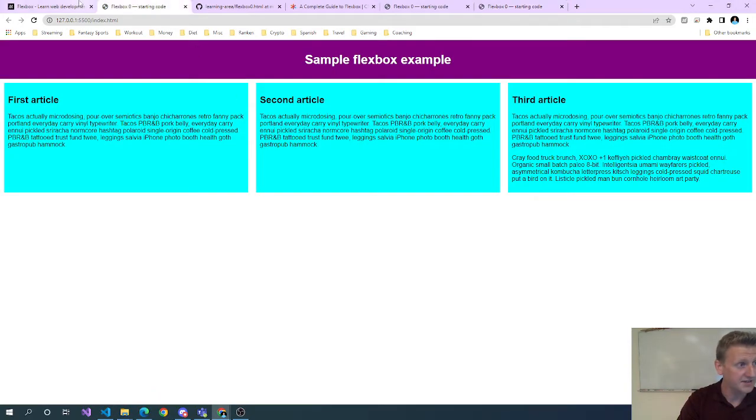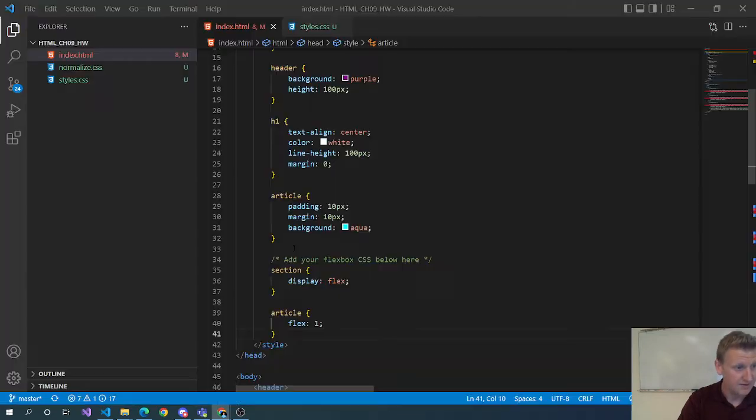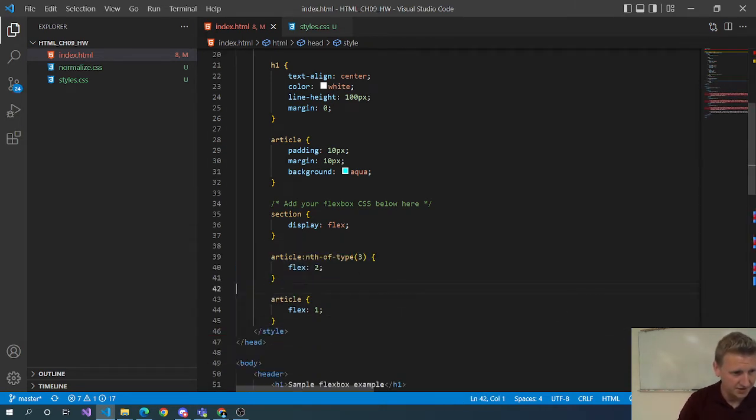But as we add this next rule, now add the following rule before the previous one, and because this is a more specific selector than this, I think you could put it after.